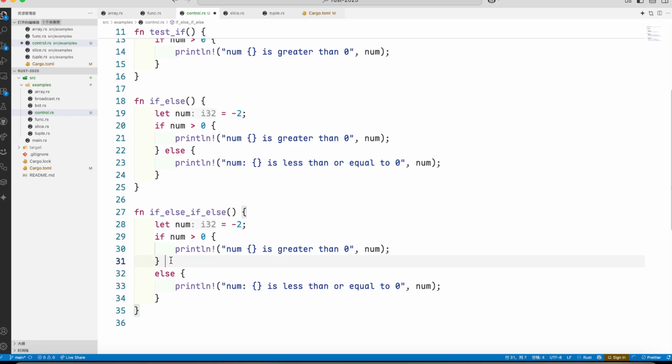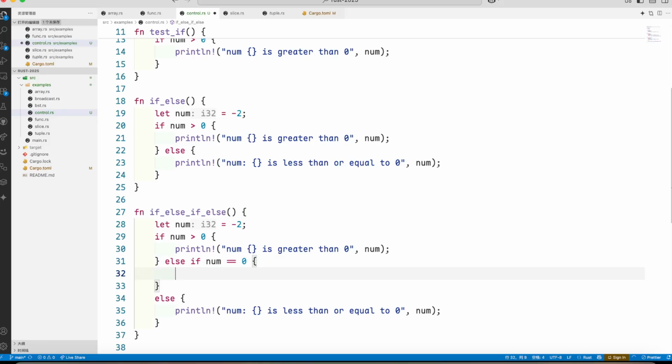Here we can add another else if, number is equal to 0.